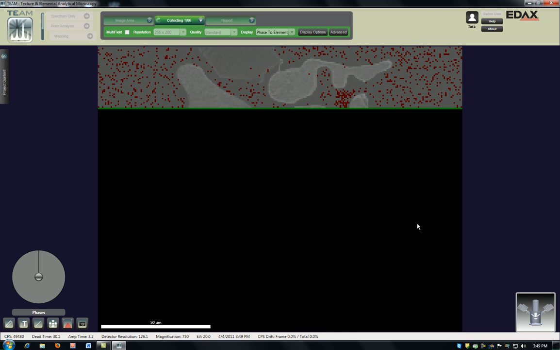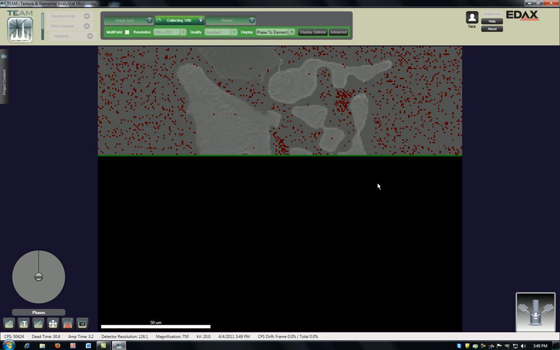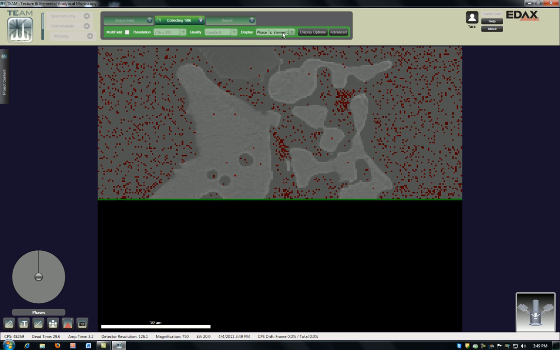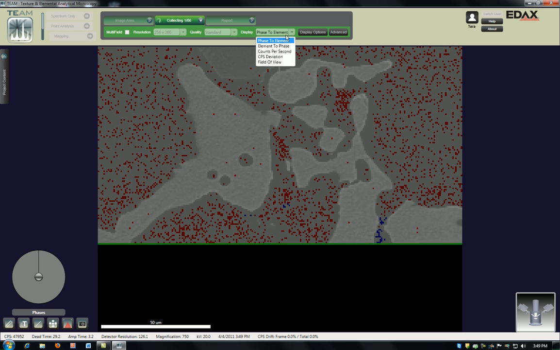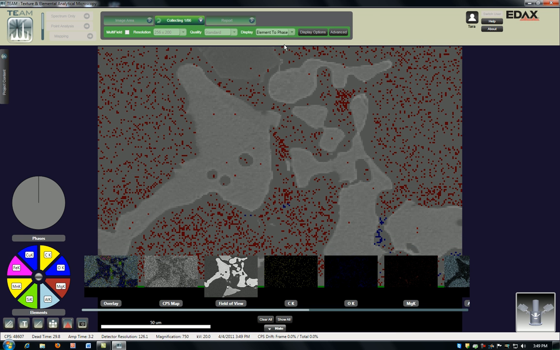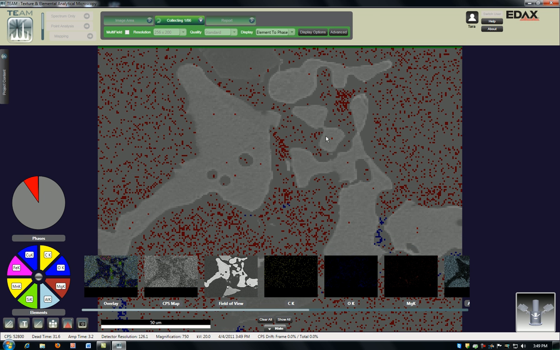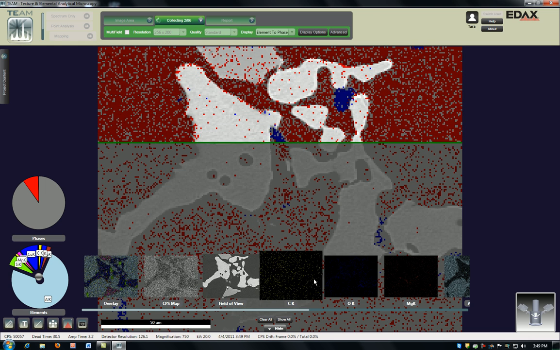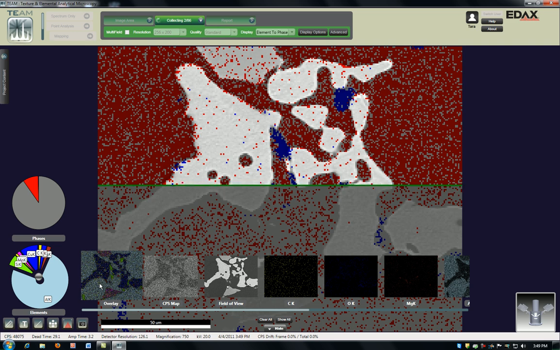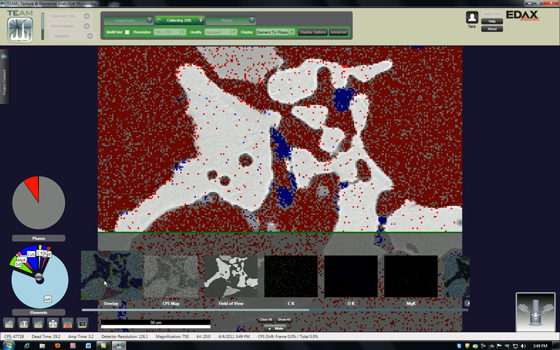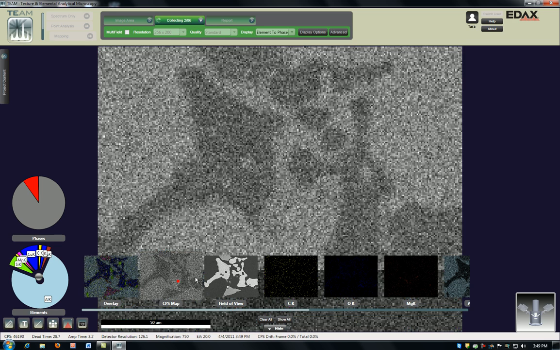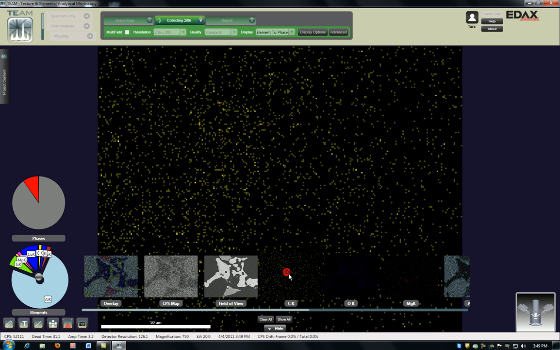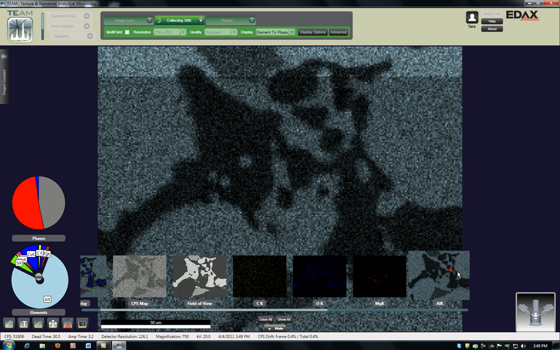The software will automatically display the chosen map type, but at any time you can change between map types. On the bottom, you'll notice a thumbnail set, and by toggling on any of these, we get an update on the display.